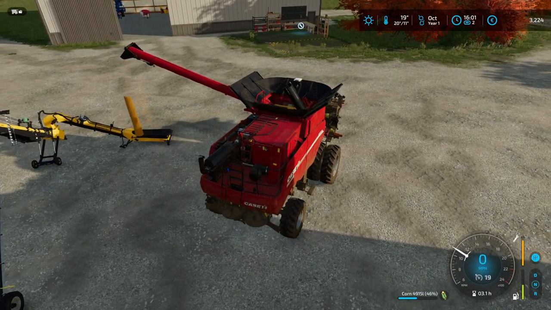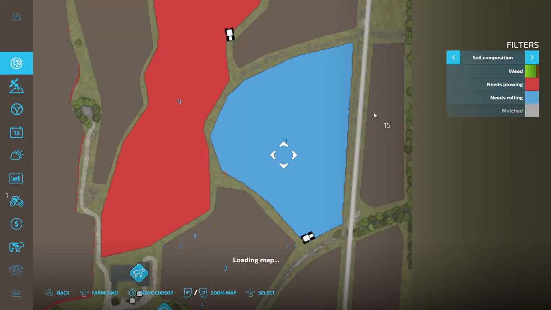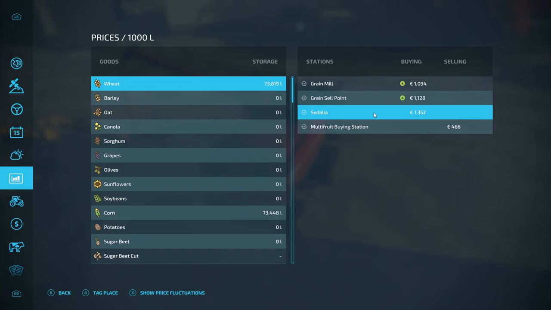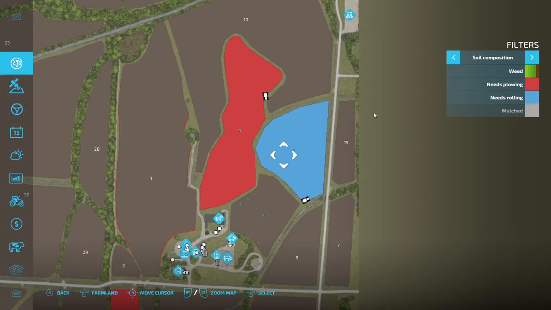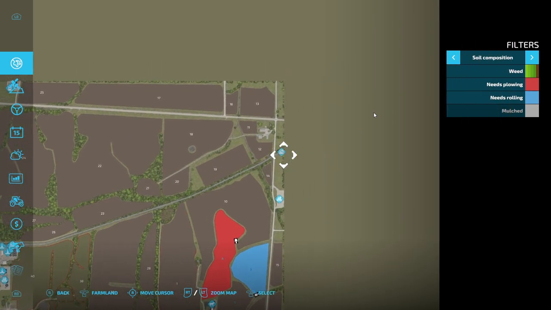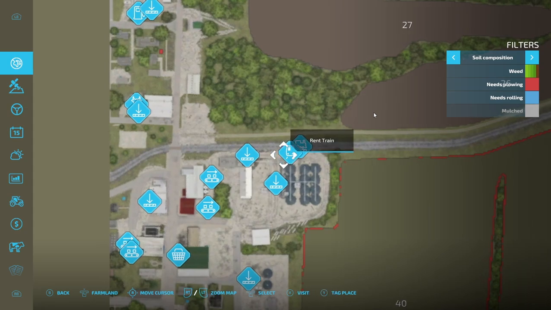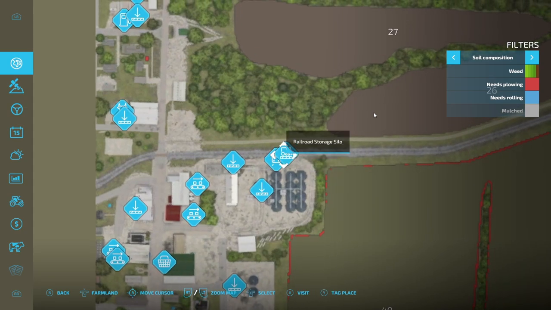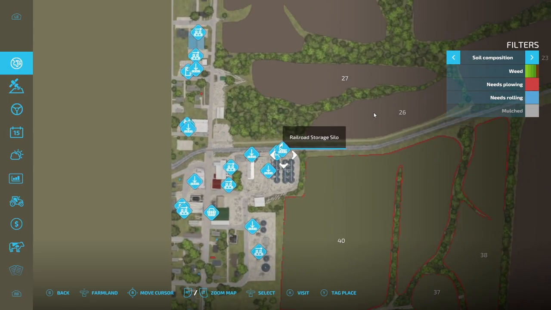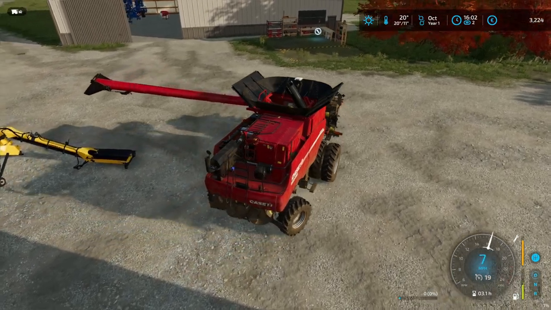And like I said, the last thing we are going to do in this episode will be to sell the wheat. But let's see, we need to sell it at Sedalia. Sedalia should be the train sell point, I think. Yes, it's the train sell point over here. But where do we need to load? Rent train is here. Railroad storage silo. So here is where we need to bring the wheat. I'll tag this place so it will be easier to find.